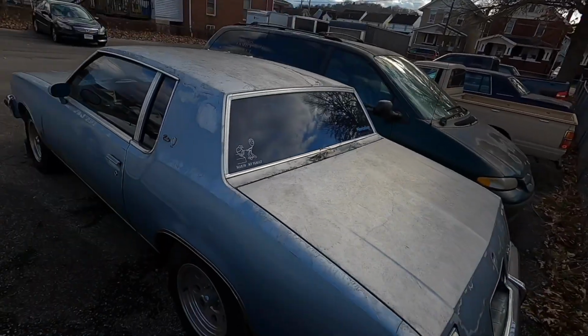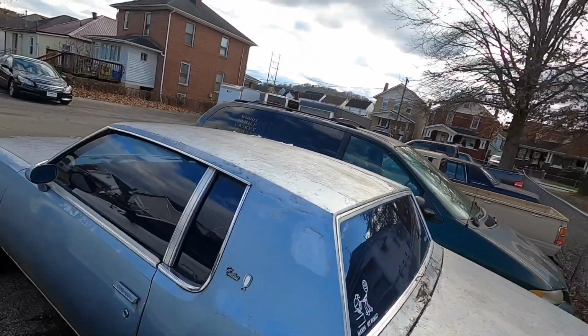This is a 1980 Oldsmobile Cutlass, bone stock, nothing done to it. We got it running a couple weeks ago. It's a stock 307. There ain't nothing special in this car. Needs a fuel pump so it won't run on its own. Brakes are busted, but we're gonna get it going, and it is going to be our, I don't know, what should we do with this car? Please put it down in the comments, because I don't know if it's going to be a street cruiser. I don't know if this is going to be a no prep car. If it is, it would be an absolute ton of work to do.